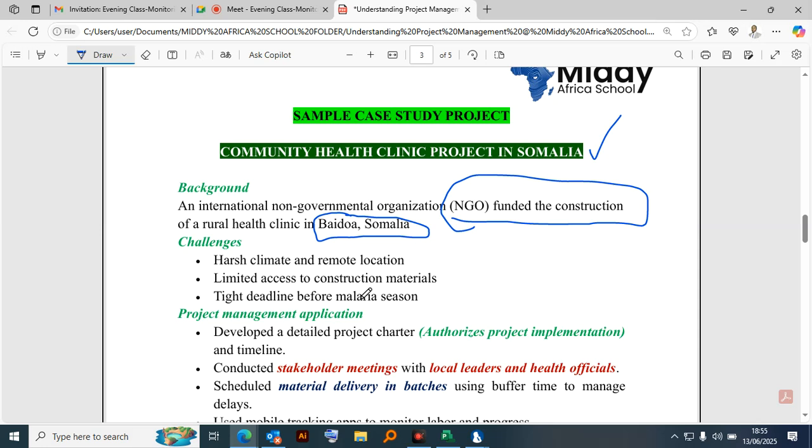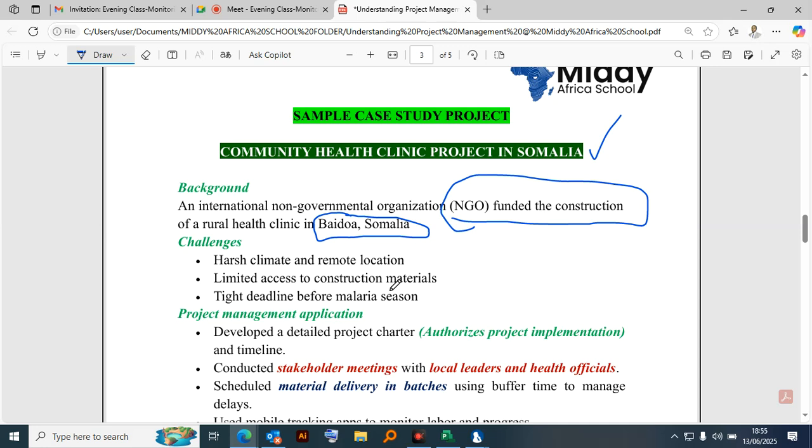So that is the climate related issues. Construction material is also near to Mogadishu, so it is easy to bring every material since Baidoa is close to Mogadishu ports.